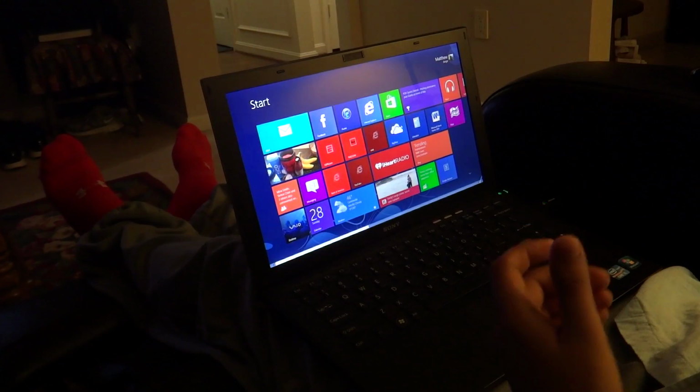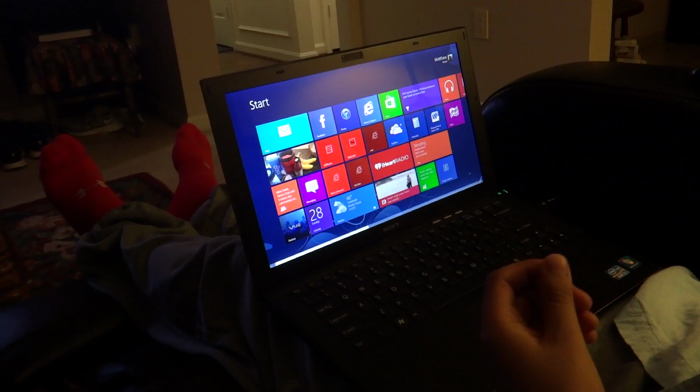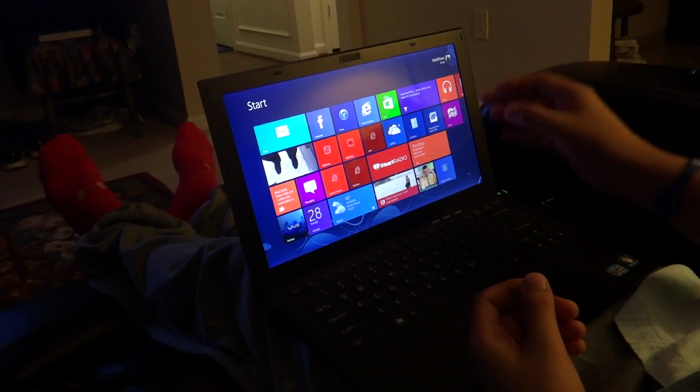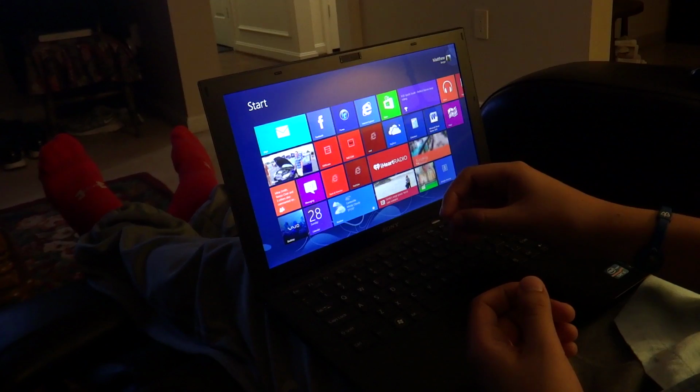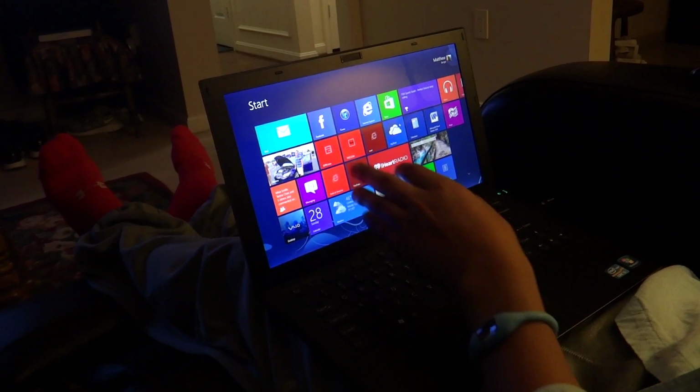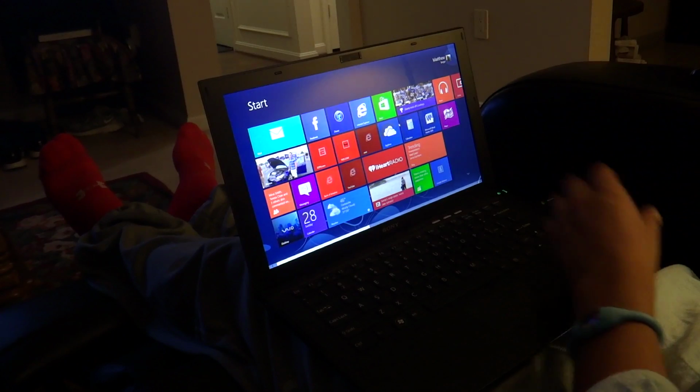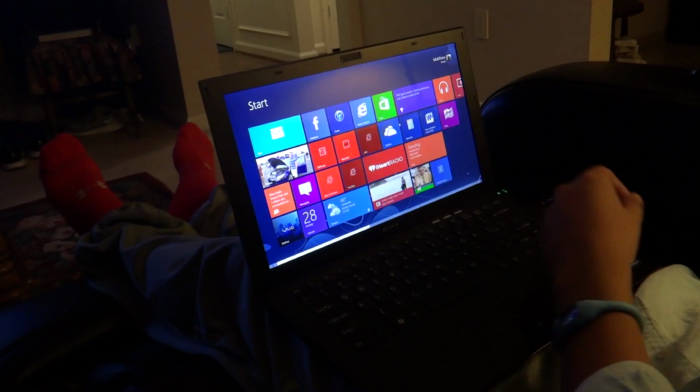So I'm liking a lot of the things that Windows 8 brings, but again, you have to have it populated or else it's going to look boring. A lot of the stuff here is a little bit stale. These look kind of stale, not moving when other things do move. But I guess if you had too many things moving, you'd probably get a headache.